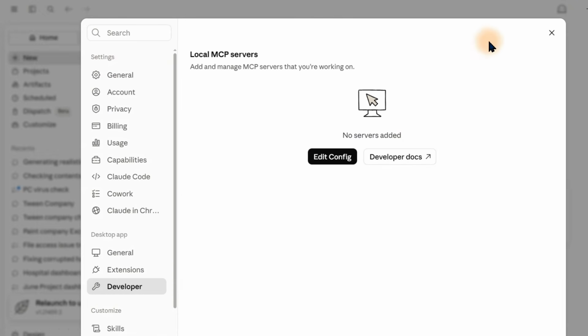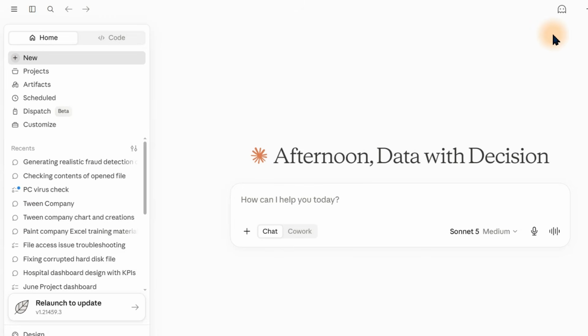So right now, it wouldn't be here. What you need to do is to close Claude and open Claude again. If that doesn't work for you, you have to shut your system down, or restart your system, and Claude will sense the MCP server you have installed. Let's try it.